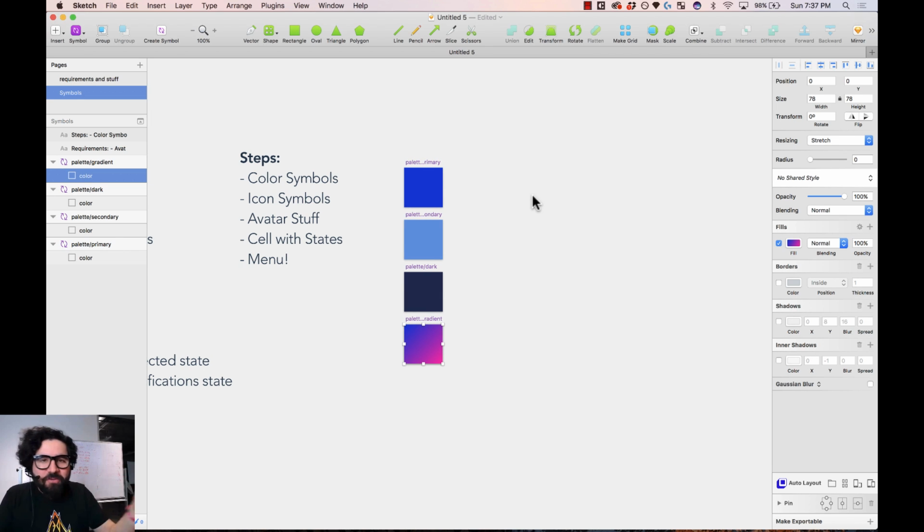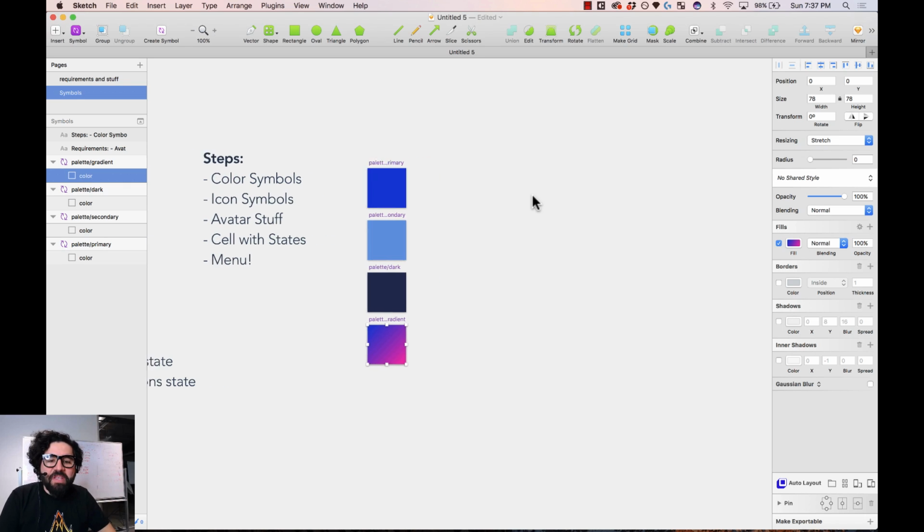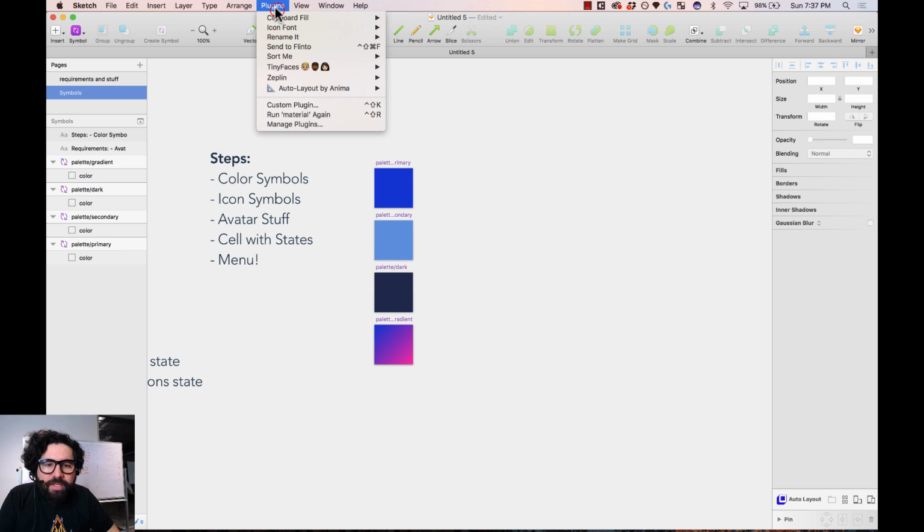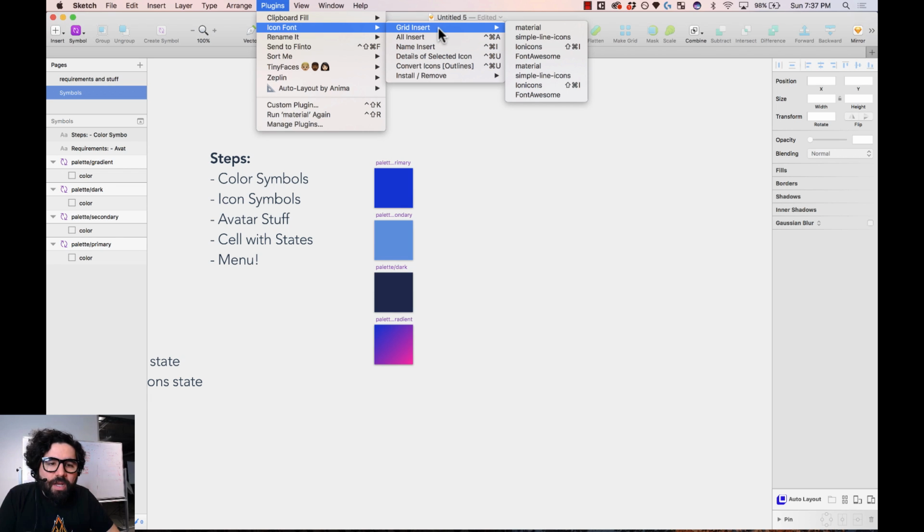We're actually not going to use it until later, but it's okay to start that way. Now we need to start adding icons. And remember, I told you to install the plugin that is called Icon Fonts. There's a link to that, and you're going to find it here. Once you have installed the plugin, Icon Font, there are many options here that you can select. And we're going to be using the Material Design icon font.